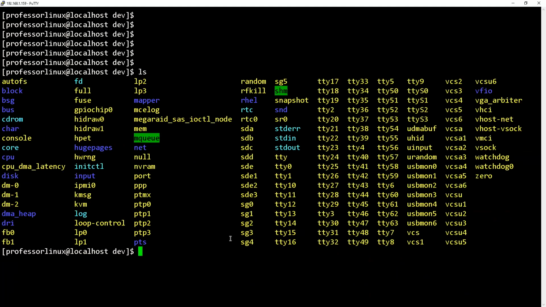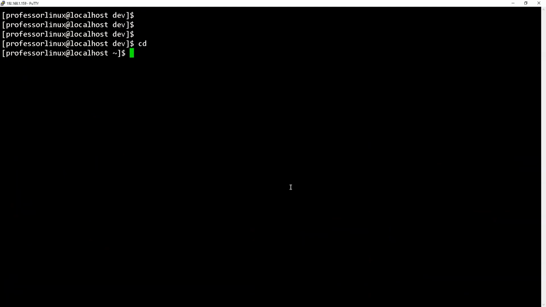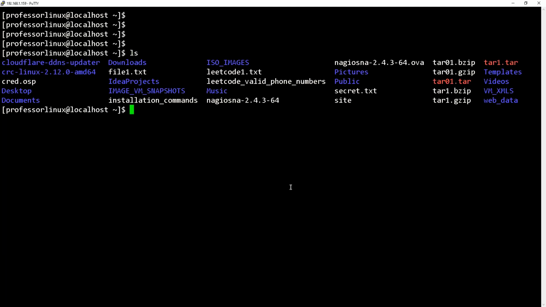So for example, for the dev folder, let's say I make something in here. I'm going to make a folder real quick, but we'll go over these commands also. Okay, I guess it requires sudo permissions, but whatever, we'll use another example. Let's go to cd, which will take me to the home directory. So when I do ls here and do cat file1.txt, it works here.